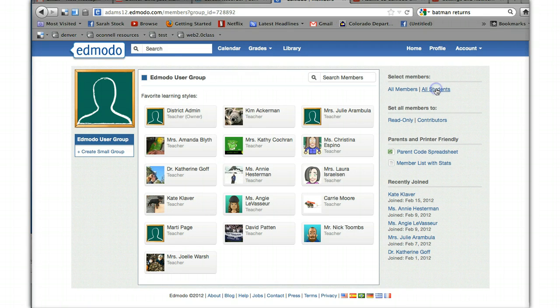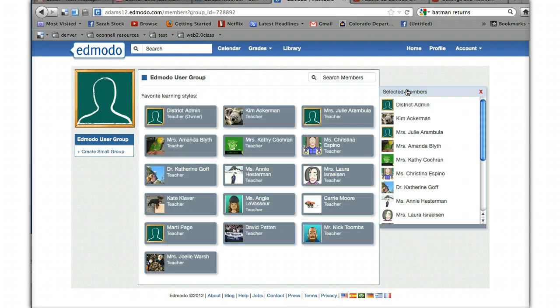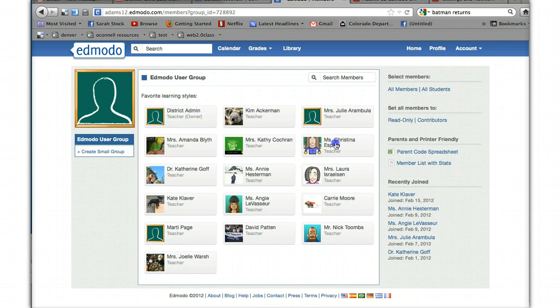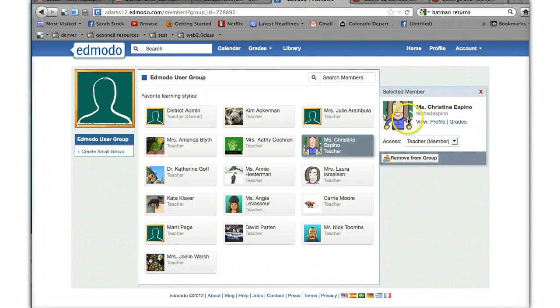If I click on all students, you'll notice there's not going to be any students in my group. I'm not sure why. So if I click on all the members, here are all the different members. If I click on an individual member, you can do things to that individual member. You can view that individual's profile.